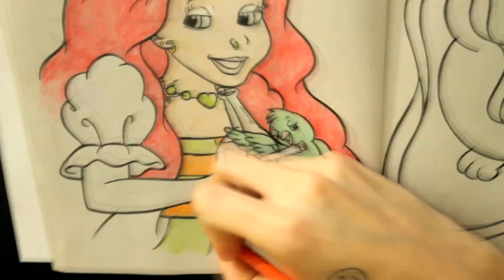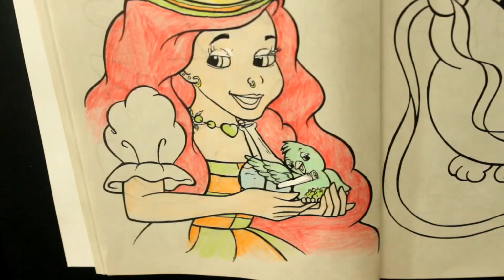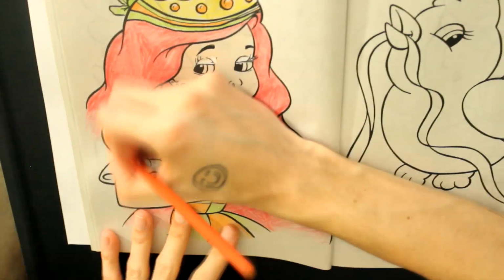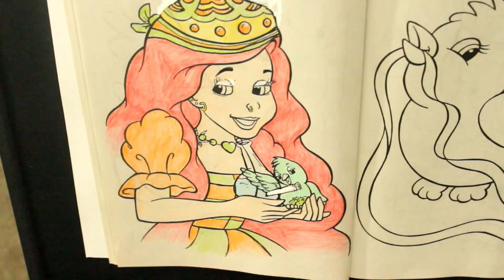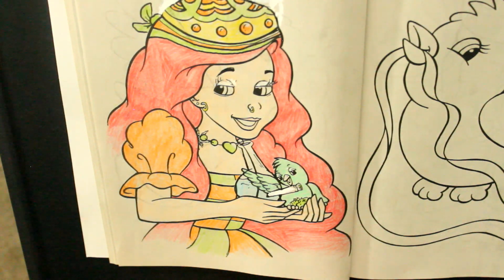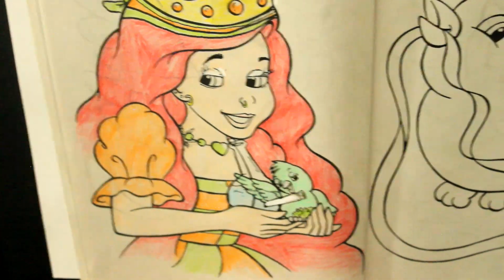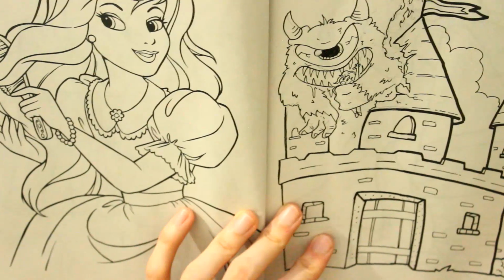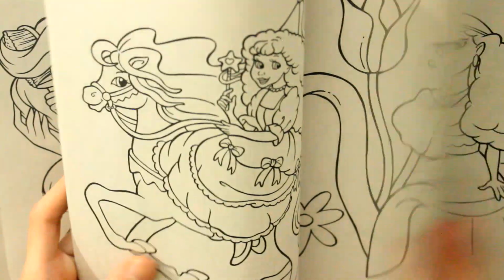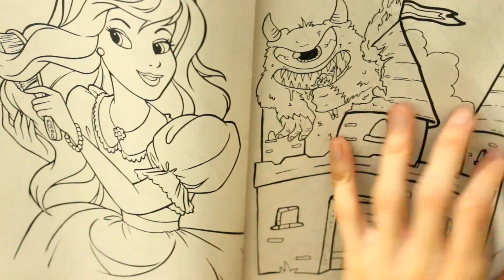And, you know, here's her bird. I don't know, her name could be like Chikorita or something. You know, she's not a good influence, but here's Ariel, hipster Ariel on two legs. You can't see, but she's chilling with her bird friend. She said, fuck that shrimp guy and that fish. I don't even know what their names are. I haven't seen that movie in so long, even though that's the best Disney princess movie of all time. Ariel was one of the best princesses of all time. I'm my Kanye West shit.